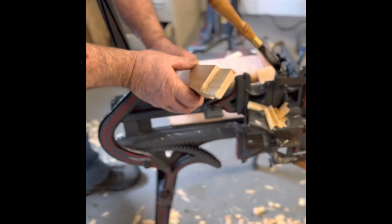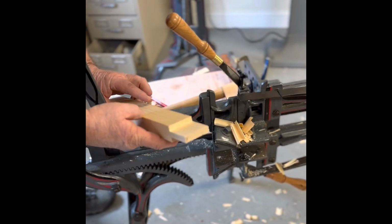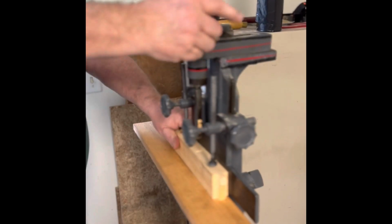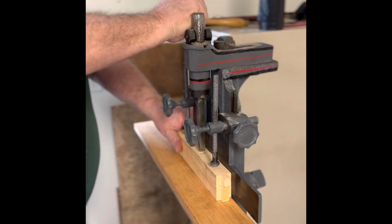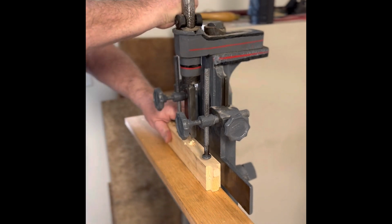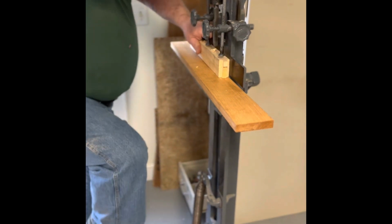You can see what a beautiful job it does. Okay, kill it. Mortiser that goes with a tenoning machine. Pretty easy to... makes a really nice mortise.